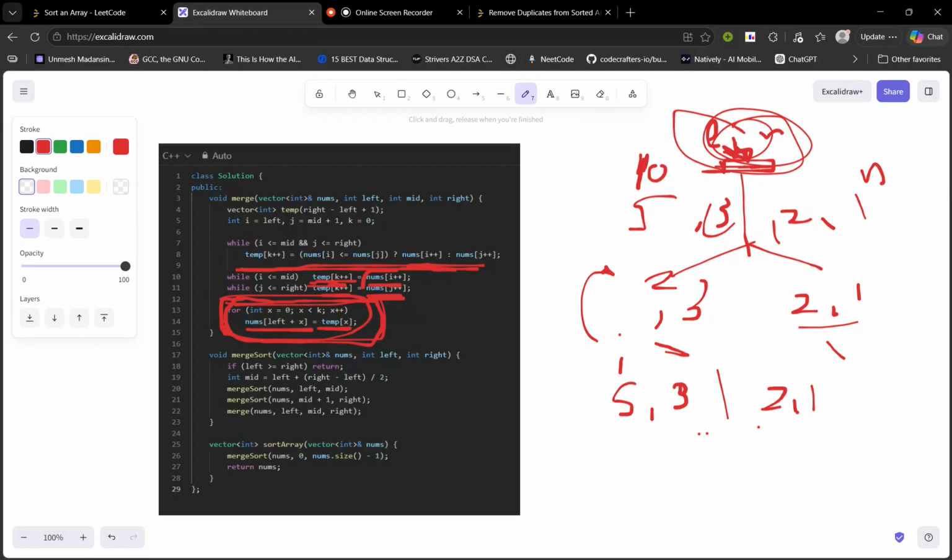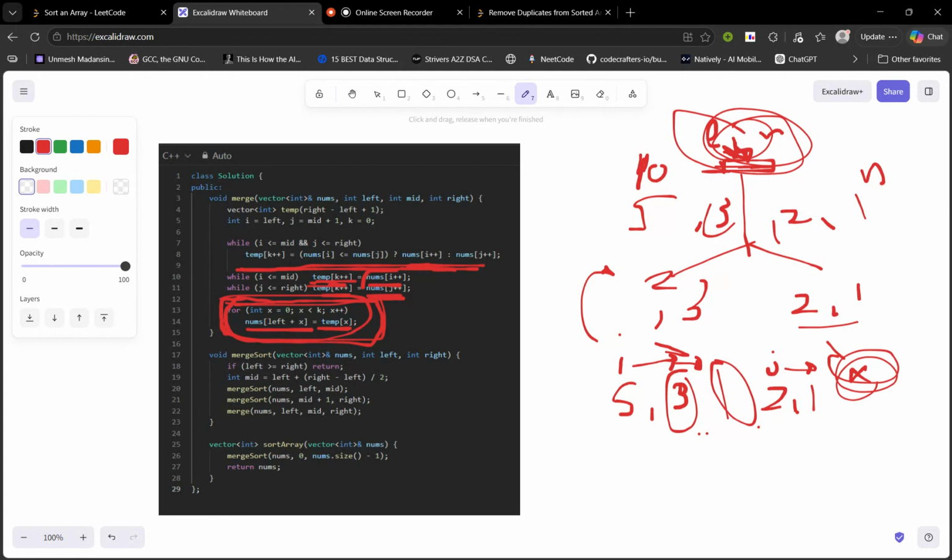Mid was here, so mid plus 1 is here. Now i less than or equal to mid, so i should not pass mid. That is, it should not pass its boundary here. And j should not pass right. It can be equal to right, but it should not pass right as it is going out of bound. And this is the condition where we check our out of bound condition.